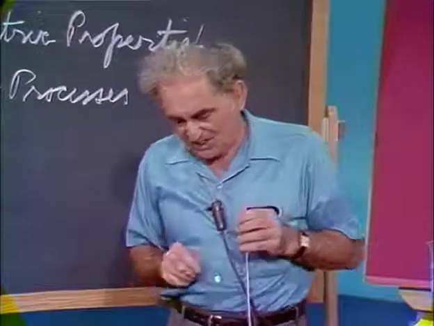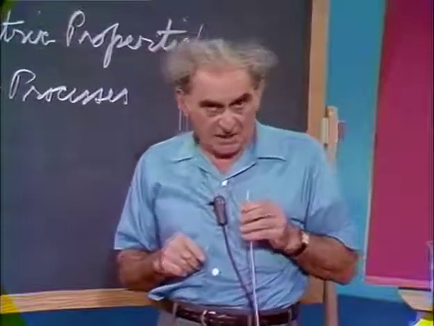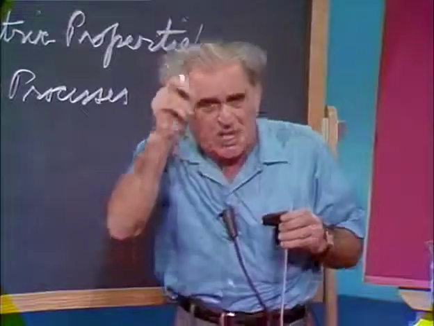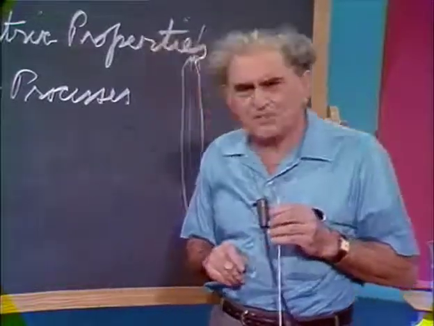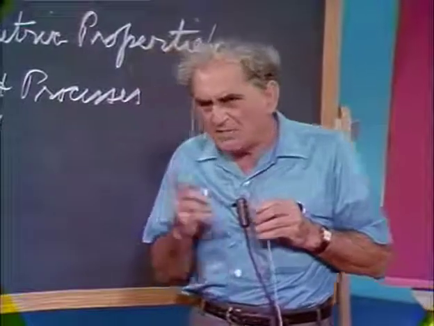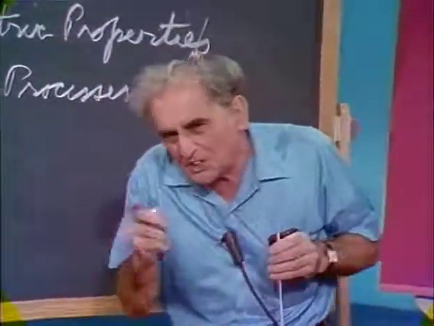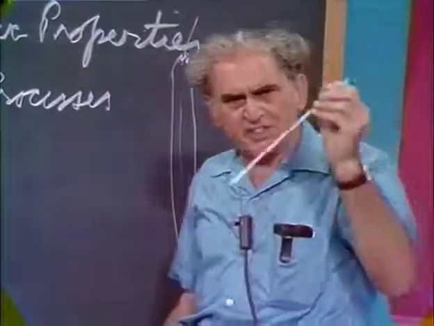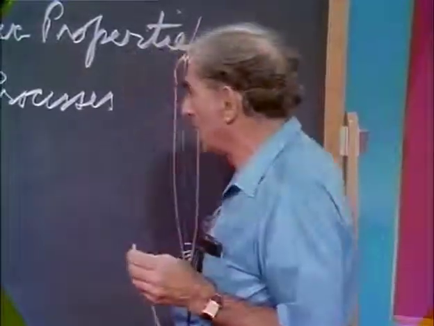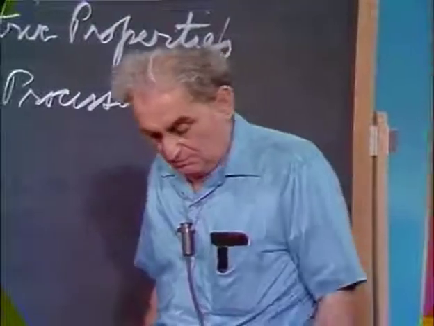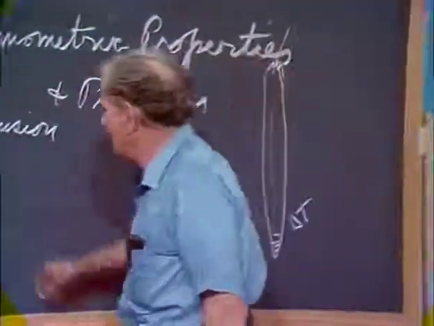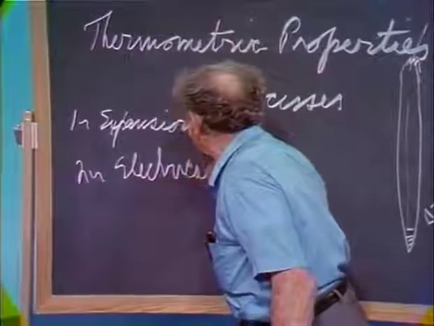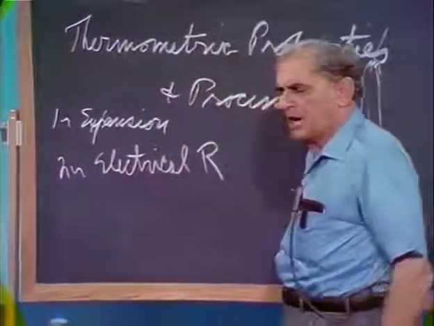Yet it is interesting to discover in a later recitation by me that there are some strange things that do not expand when heated. And I leave it for the moment for you to think about a very commonplace stuff which does not expand when heated. Strange business. So expansion is a thermometric property, a commonplace one. What is another one? Electrical resistance. Electrical resistance is a thermometric property.